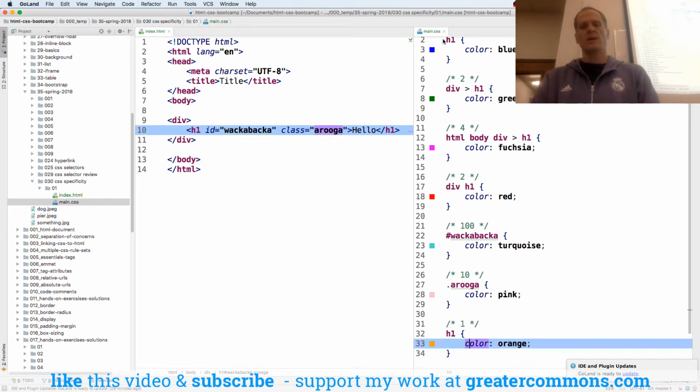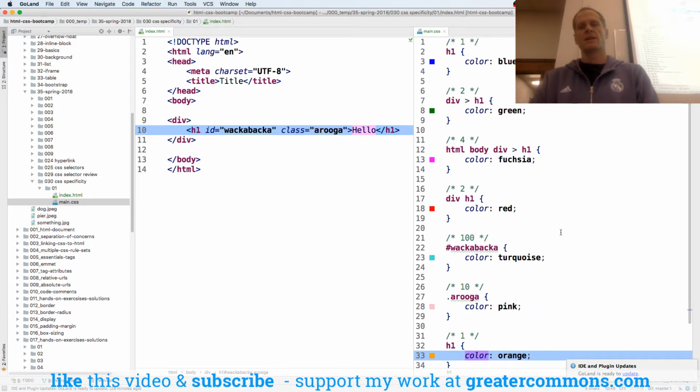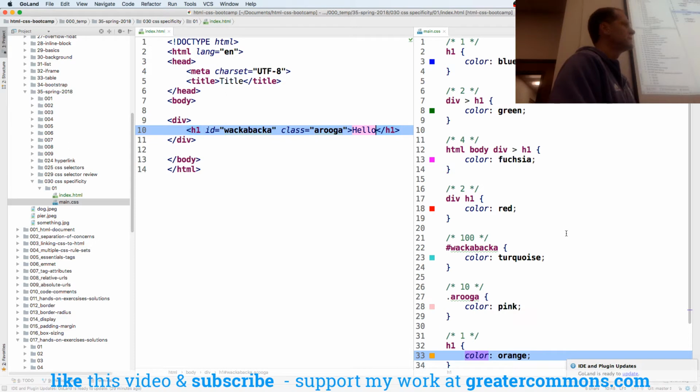So what color is hello going to be? What has the higher weight, the higher CSS specificity? What color? I don't know how to pronounce that word. Turquoise. Yeah. So it's going to be turquoise.